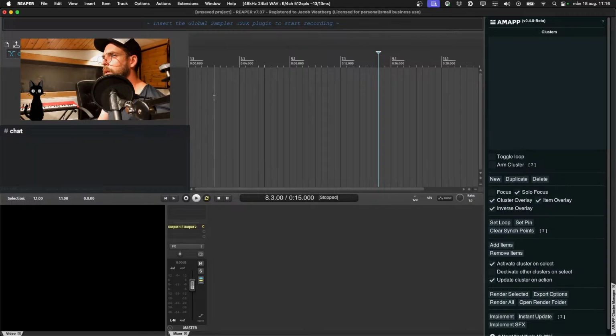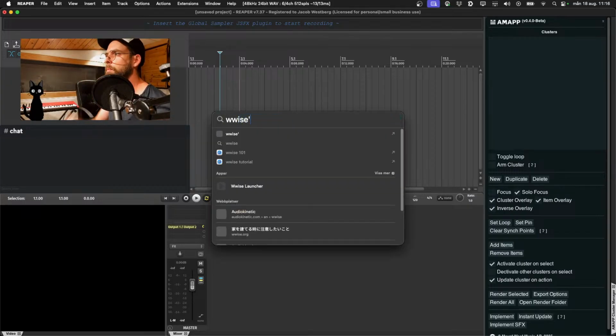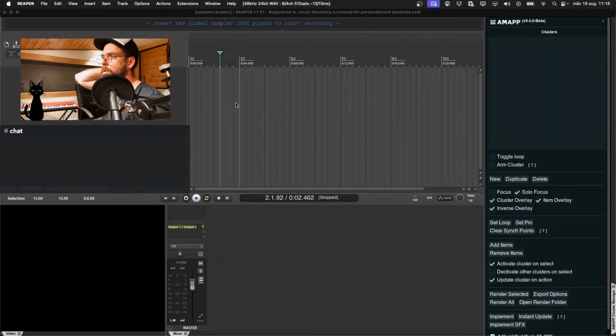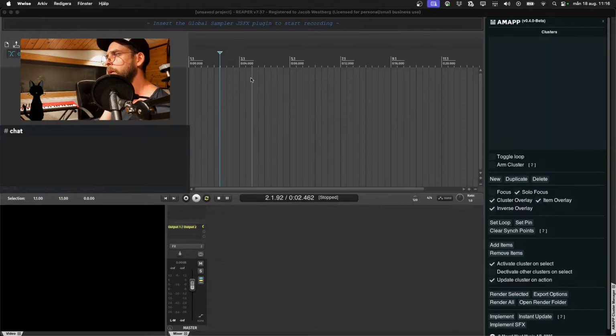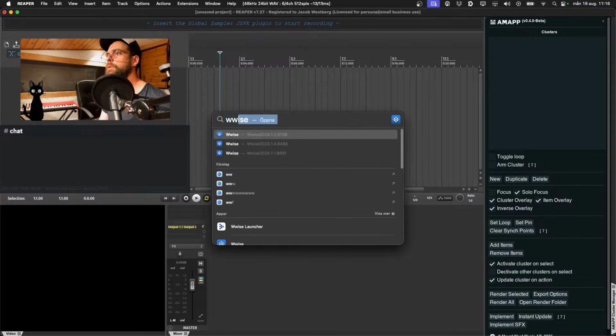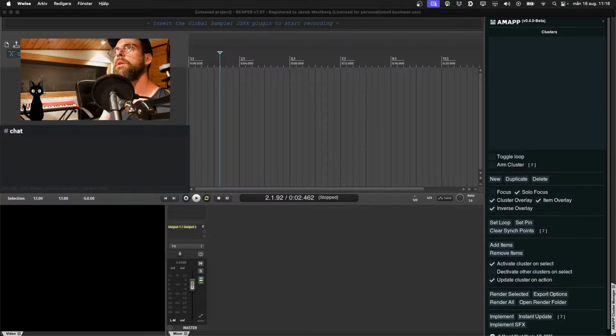So for instance, right now we have a prototype of Reaper integrating stuff directly into Wise, which means that if you have a Wise project, let's see if you have a Wise project like this. Let's try that again. What happened? The window for selecting the Wise project disappeared here. So let's create a new project. Testing 2.